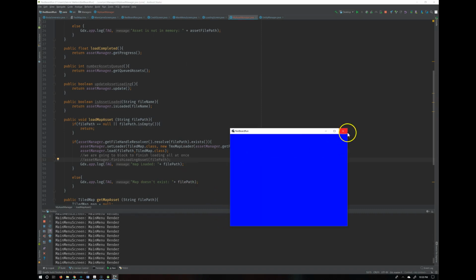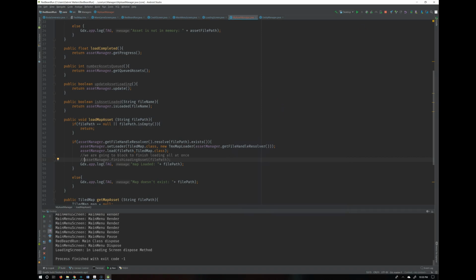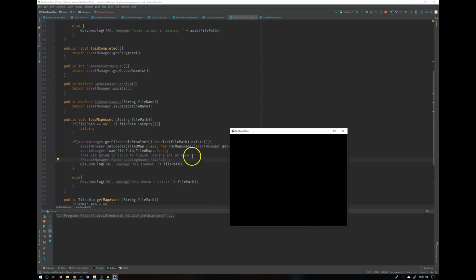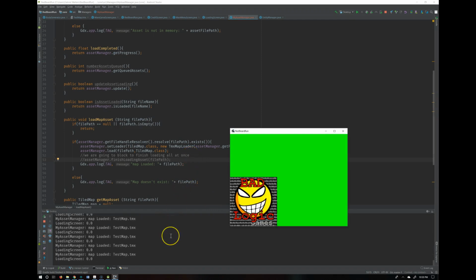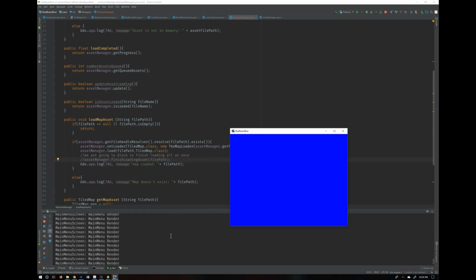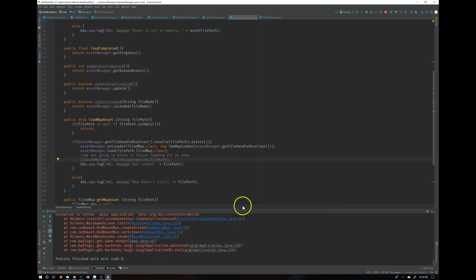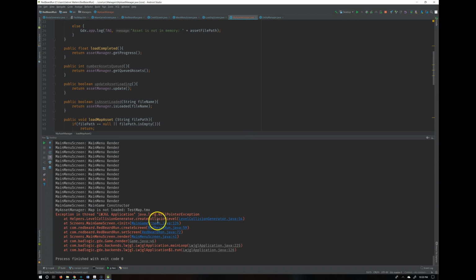Actually, we need to tell it to update. Oh, hold on. Load. Okay, so I didn't tell it to update on the loading. So once it actually got to it, because I wasn't blocking it, now it's telling me my asset manager map is not loaded.